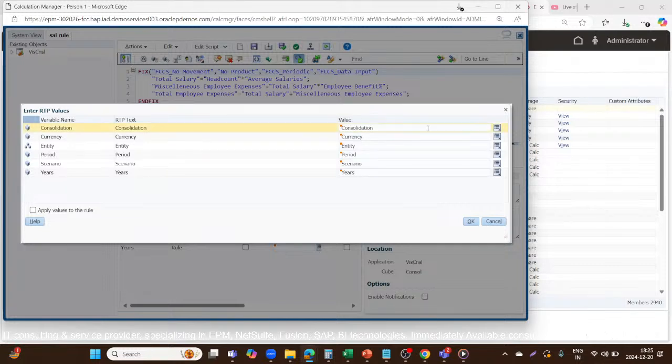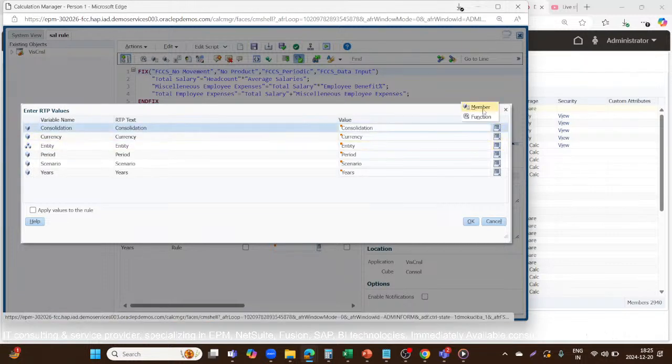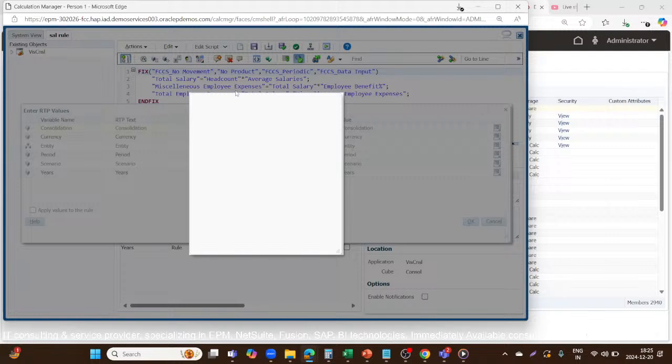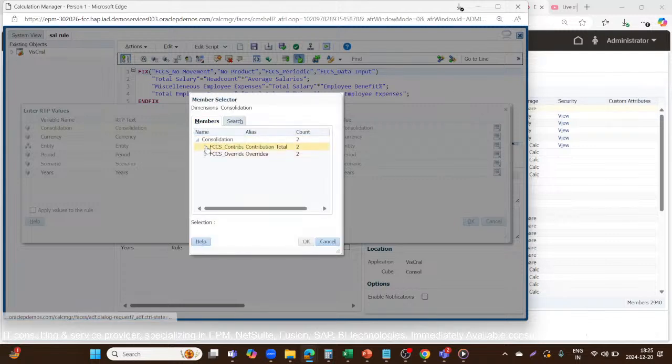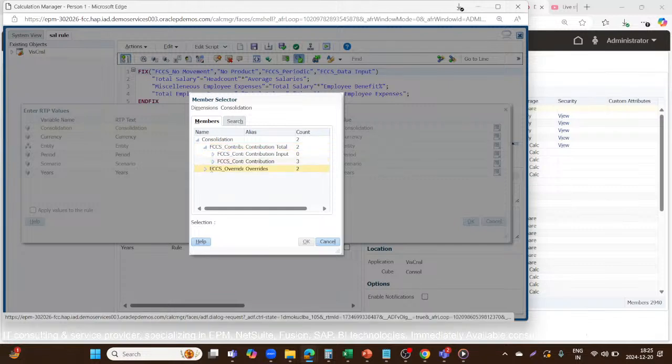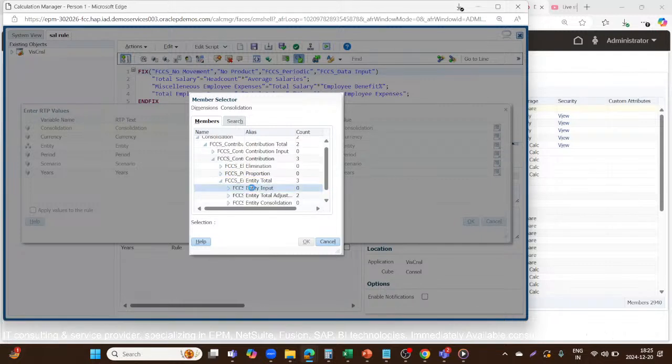So when you launch it, you have to define the runtime prompt values for the remaining dimensions, that is your consolidation member. So I'll use entity input for my consolidation dimension. Under entity total, you have FCCS entity input.